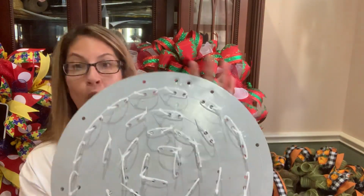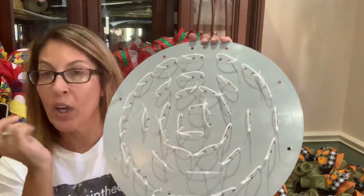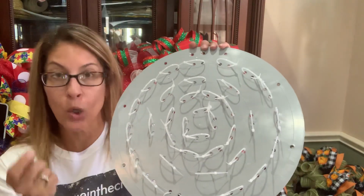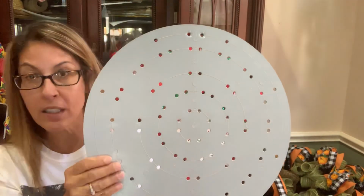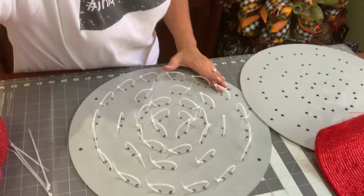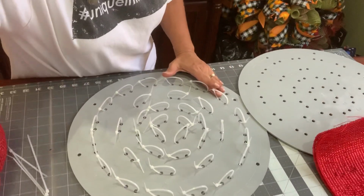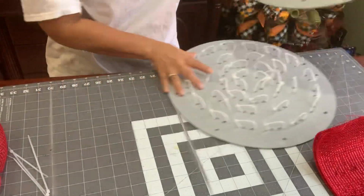So here is the board I've already got set up. I've already loaded my zip ties so that we can just wing them in and it's a quick and easy project for anybody to do. I will go ahead and bring y'all down and show you how I put in my zip ties so that we can get started on creating this poinsettia. So let me bring y'all down. So this is our board.